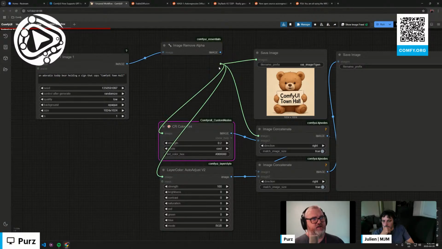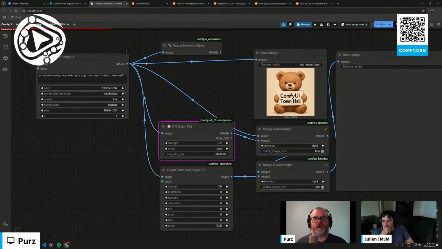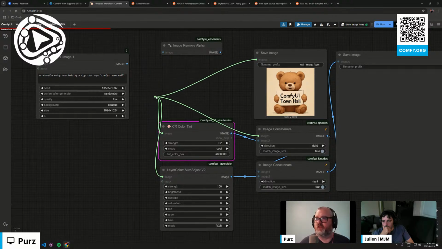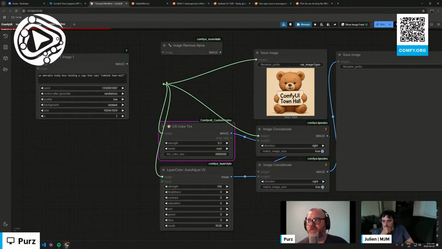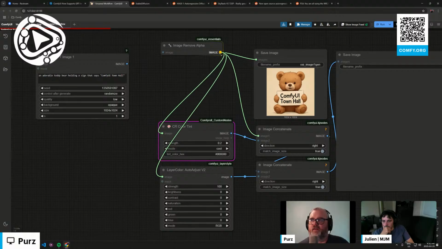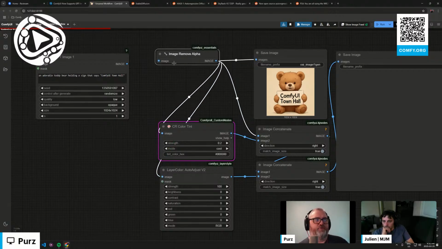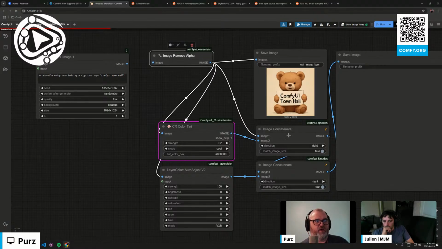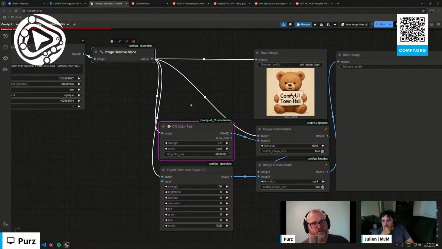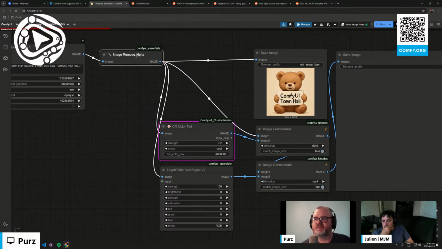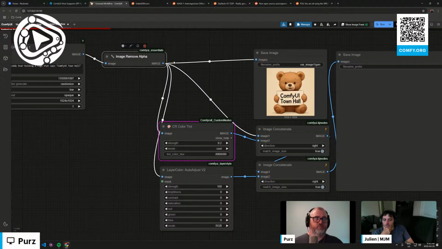There's a bunch of these nodes. In case that was confusing, you notice how this was plugged into like 5,000 nodes? If I shift click and drag the noodles off, I can maintain all the connections on either side and plug them back in. So in this case, I want them all to run through the remove alpha before they go into the next thing. So I wanted to sort of insert this node in the group. Mm-hmm. But back in the day, I would have had to reconnect all these nodes manually.